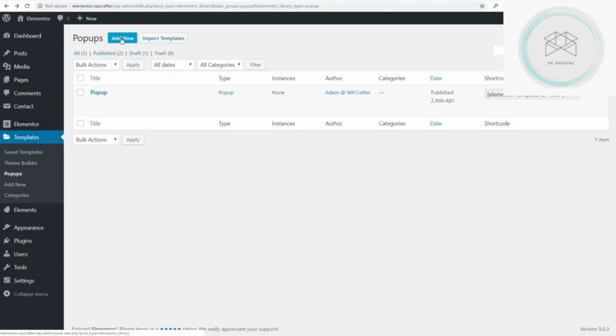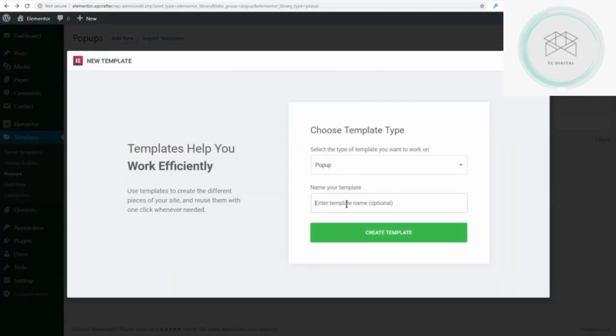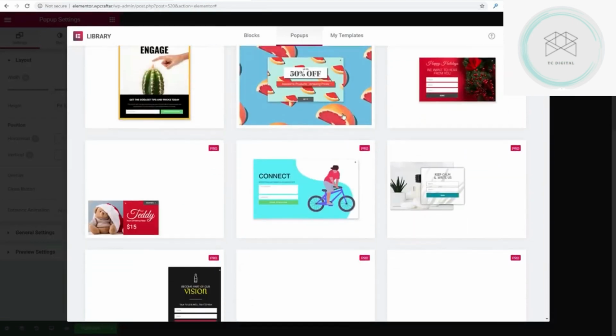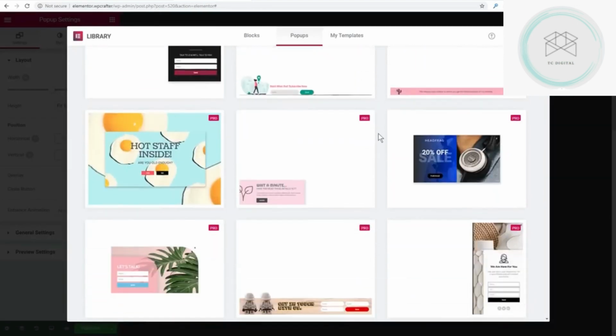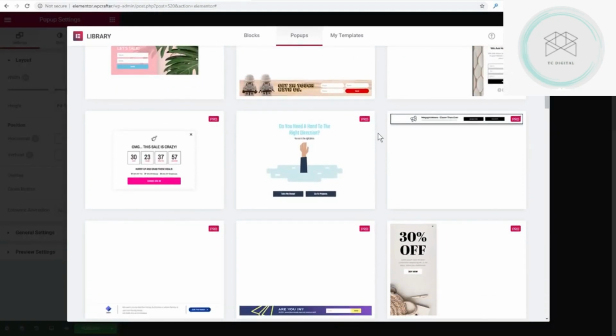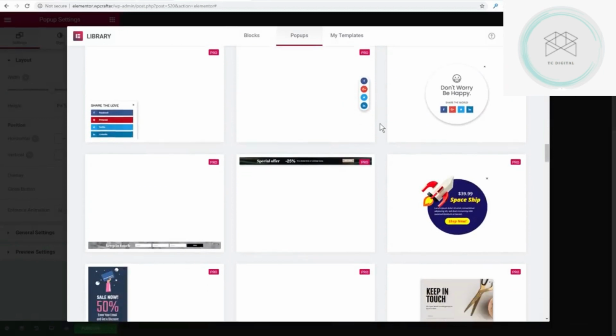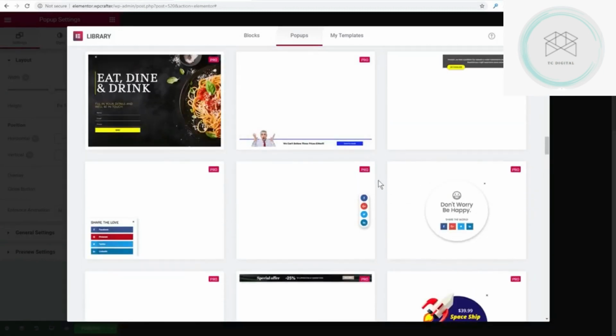So you would go to pop-ups, add new like you normally would, and you would give it a name. I just chose Elements. I'll click on Create Templates, and here we are. Now these are Elementor's templates right here, and you can see they created some amazingly beautiful templates. One of the things I didn't see in the Elements pack was many of these top bar, bottom bar templates. I really like those as well. I find them very useful and can be used for lots of different purposes. I really like this with Elementor, the social share. You could probably see that added on my website here soon.